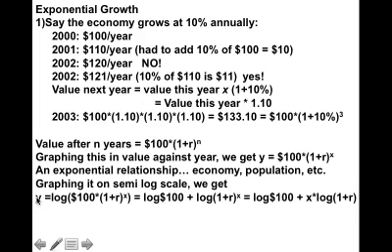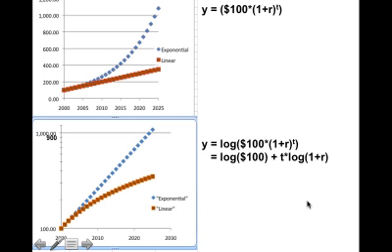So if we graph the log of your value versus time, where time, the number of years, is in the exponent here, we should get a straight line, and the slope of that line should be the log of 1 plus the interest rate. And we can see this. Here we have a graph of that same 10% per year. This is what you would have if you added $10 every year. This is what you get if the investment grows by 10% per year. You see, after a period of time, what you gain on your interest is much more than the original value of your money.